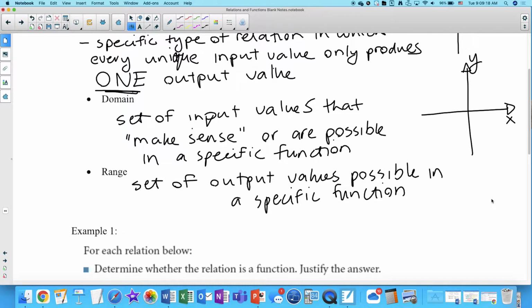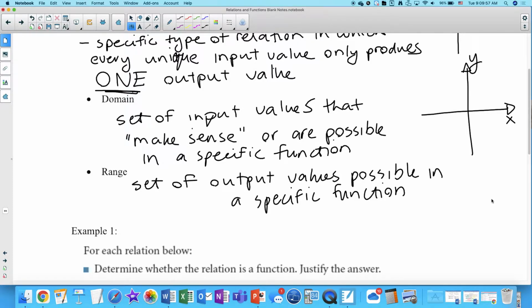Okay? The range of the function is the set of output values possible. So when you're thinking about the number of students, there are 32 students in this class. What's the smallest number of students that could attend on any given day? Even less than that. 0. You guys could all be sick, or all be on vacation, or doing something else. Not that I would suggest that. I hope that you're not sick, but the smallest number of possible students on any given day is 0.